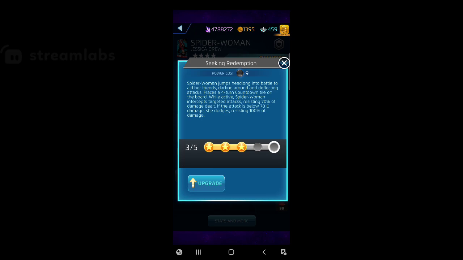It puts out a countdown, and as long as it's out there, I'm having it at 5 here so you can see the good difference of it. She intercepts target attacks, which means she's going to resist 70% of the damage dealt, and then if the damage is below a certain threshold, she resists 100% of the damage. So it's really good. It's the difference between this and Shadow Step is that she's not going to retaliate.